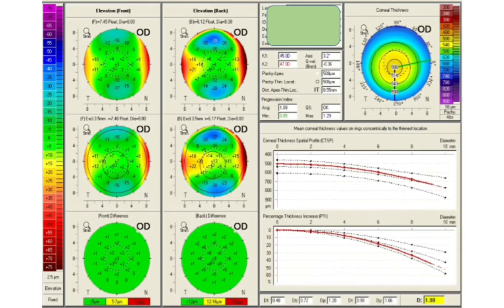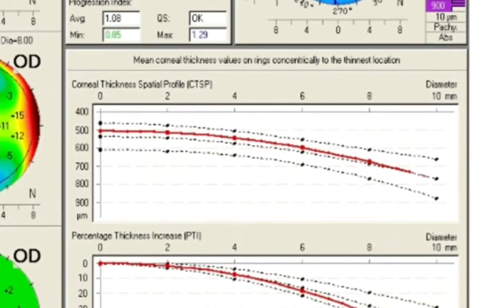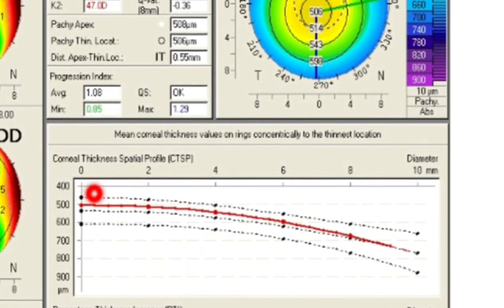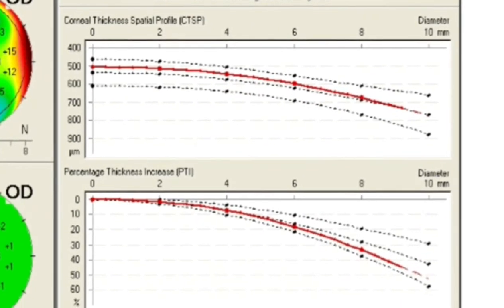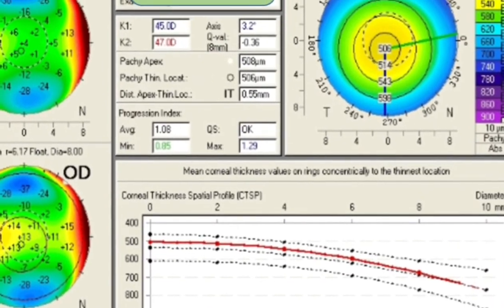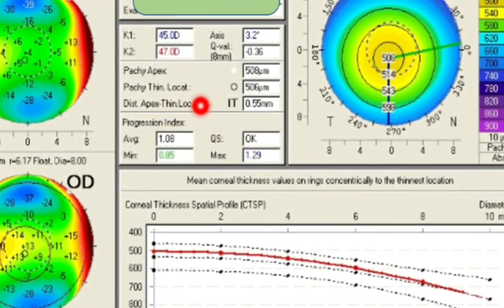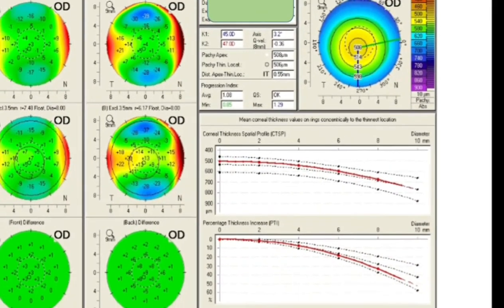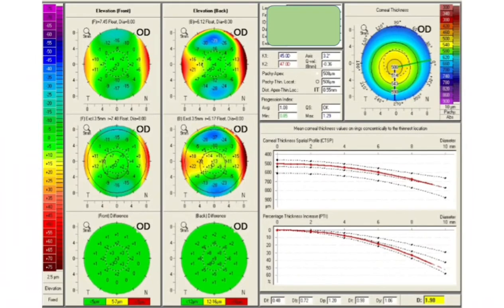Now, this is another curvature map where you need to see this red curve, and you can see that this red curve continues up to the 6 millimeter zone. So, it indicates that this is a normal cornea, and here also there is a slight deviation of the red curve, but this is a normal cornea. You can see that the average value is 1.8, whereas it should be less than 1.2. So, it is borderline, but it is not keratoconus or any type of ectatic condition in this cornea, okay.